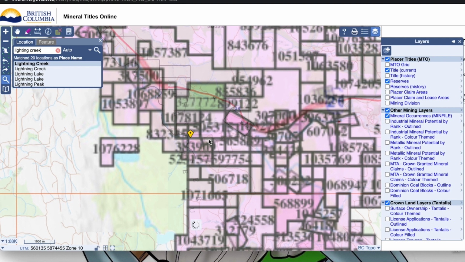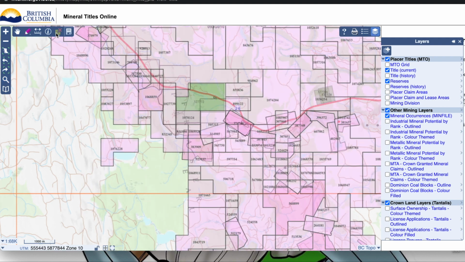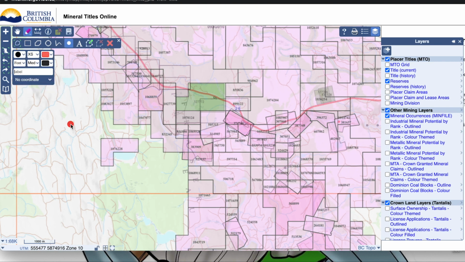So guys, these are the basic functions. The only other things I can really get into, the hand is to pan, the drawing is relatively self-explanatory. You can draw a dot where you want to. There's a measuring tool here that you can measure between an area and it'll tell you, like, that's 2.5 kilometers. Next to it is the area. So if you want to, let's say, hey, how big is this claim right here? Approximately, it's got 111 hectares of ground.